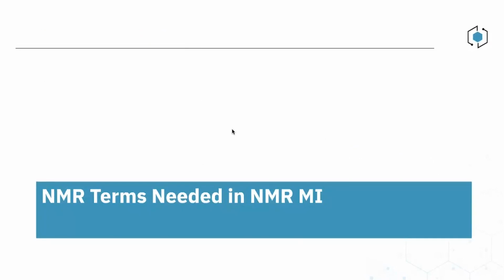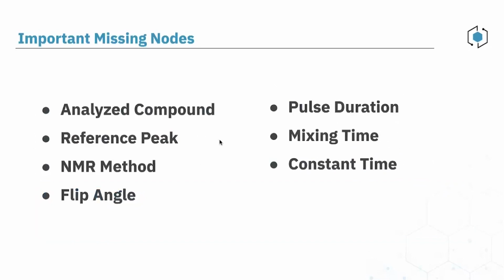So what we measured is the needs for nmrCV, which is a repository for NMR spectra data. We also have some needs for NMR minimum information that we are currently working on in NFTI4K. So we are working on minimum information for the users, what metadata to report while reporting an NMR experiment. And we have found that very crucial terms are actually missing, so we can't provide a clear definition for the users about what we are asking for. Here is the list of the missing terms.